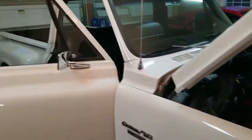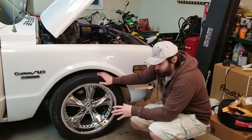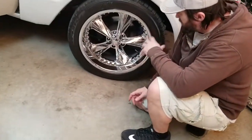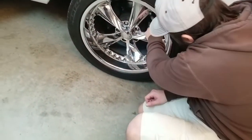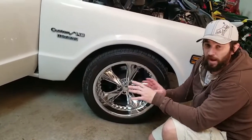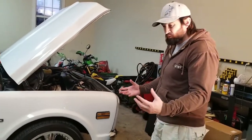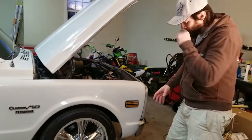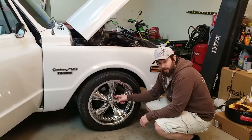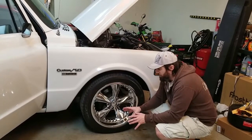These wheels are beautiful — I'm not going to lie — they set the truck off. But I still inspected it. I didn't pull the wheel off, but you can look in here and see the brake pads — make sure they're good. Somebody who's run them bad will have grooves in there. Nice wheels can be used to move a truck way faster than it should, because someone looks at it and goes, 'wow,' forgetting to inspect. You can buy wheels and tires pretty cheap. Also look for the lug pattern — five lug is very popular, but there's six lug, eight lug, and even mixed configurations.